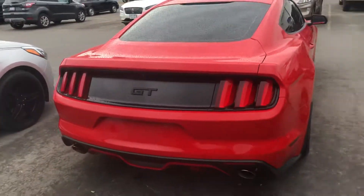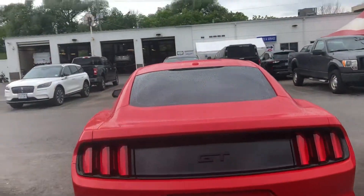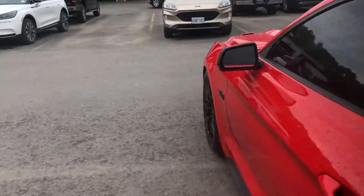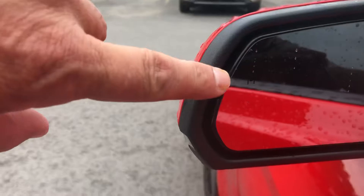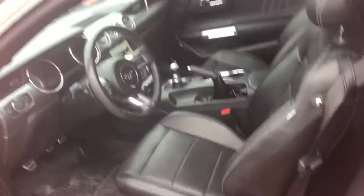It has all the original parts that come with it as well, in case you want to bring it back to stock. Back up camera, blind spot indicating mirrors — I'm just gonna walk you up to it. That's what those two little cars are, if you can see them in there. It's gonna open up, get inside.